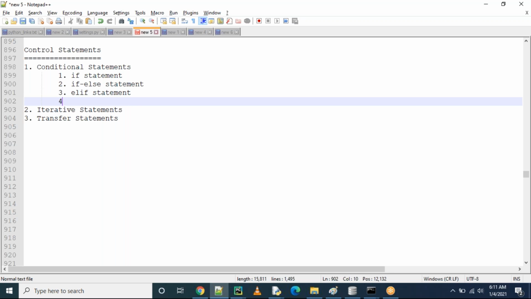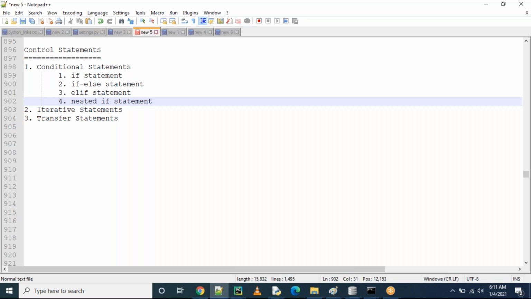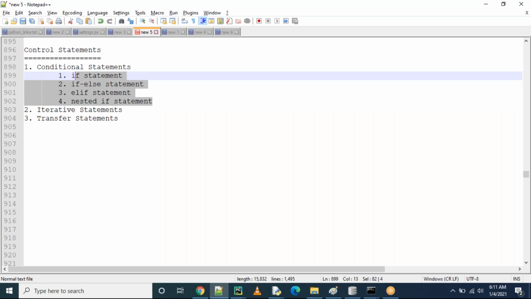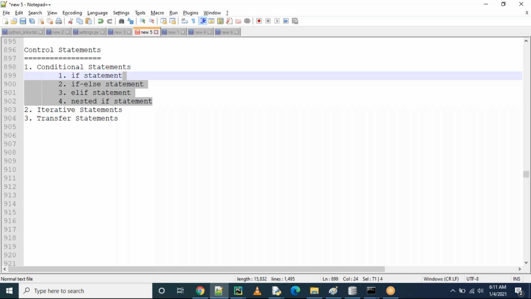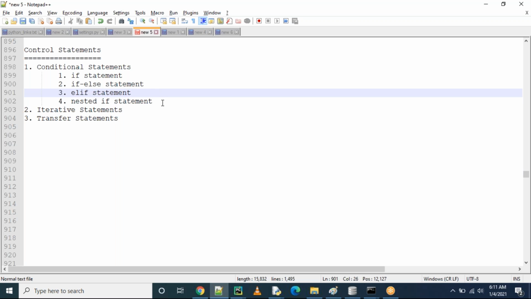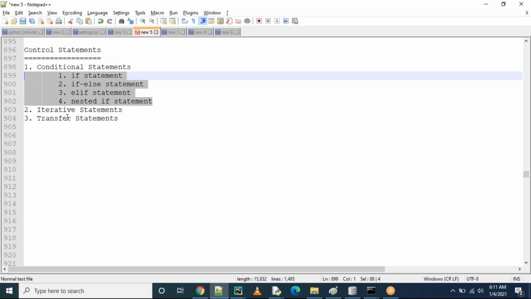And the fourth one is the nested if statement. So these are the four types of conditional statements. They are used to check a condition, and based on the condition, we execute the program.